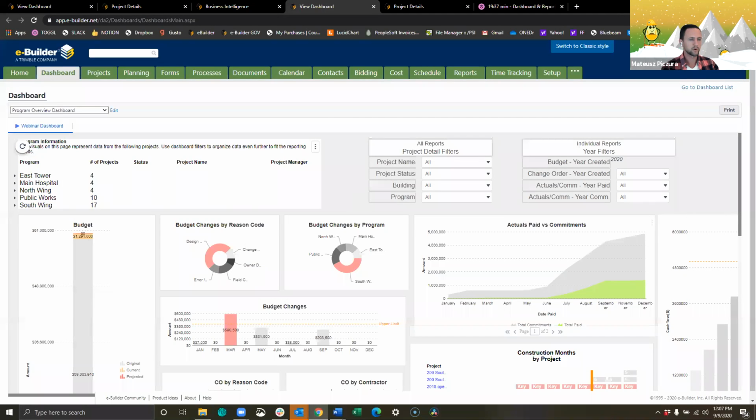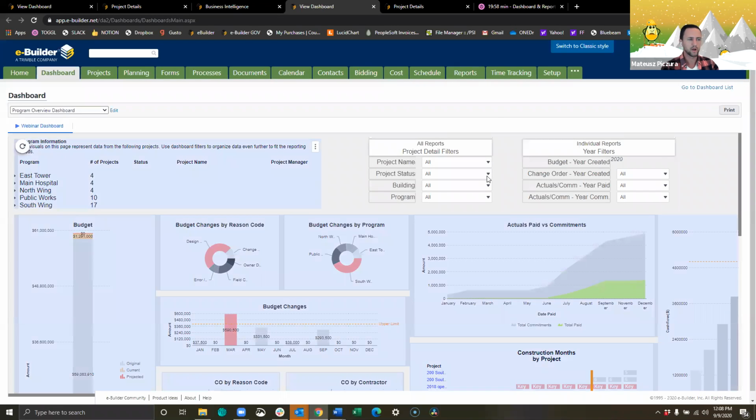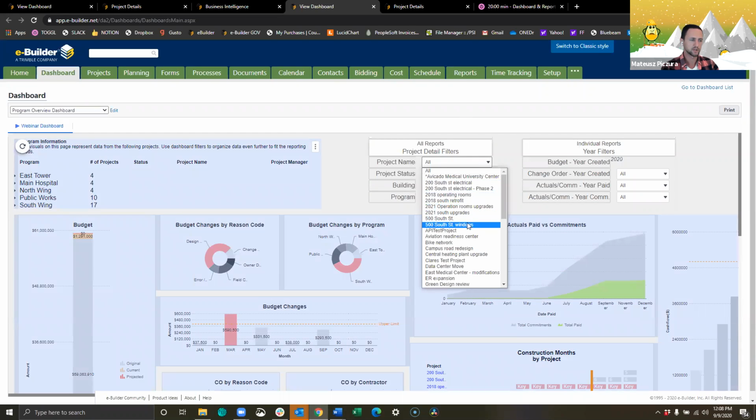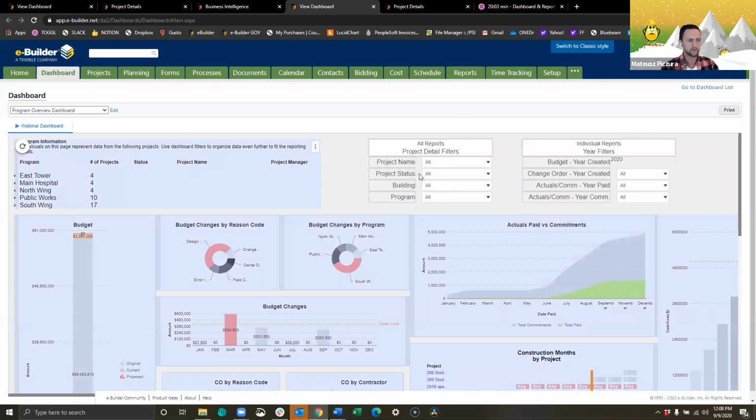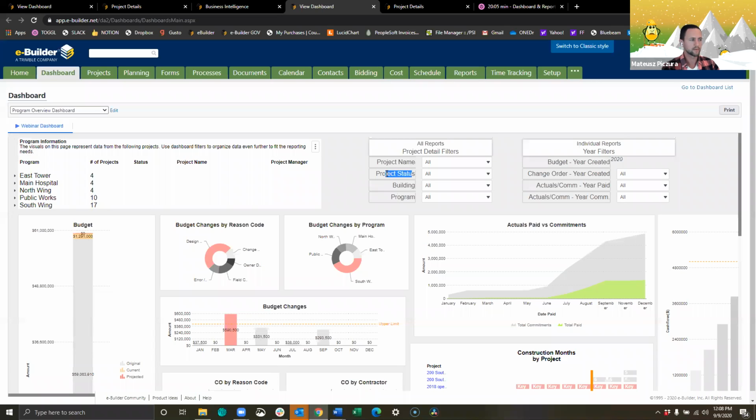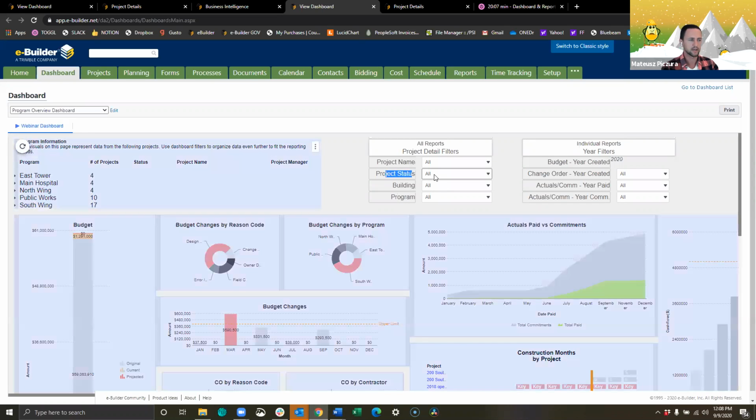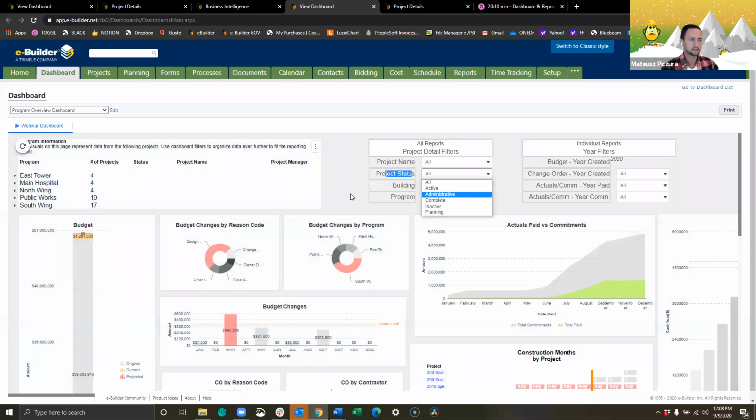Next, I want to point out that with any dashboard, we'd like to include a wide range of filters that someone can interact with, and then tailor the data so the information is relevant to the person that this is being presented to. So for instance, if I'm a project manager, I can choose which project I want to focus on and see the details for that project. If I'm someone that is only interested in active projects, you can filter the information by status.